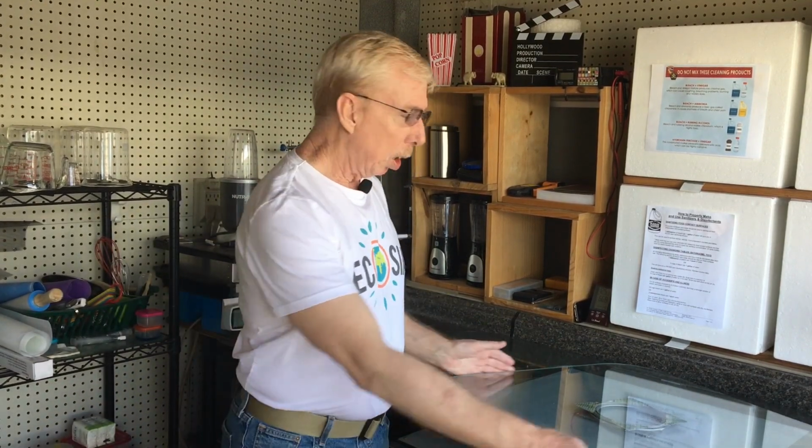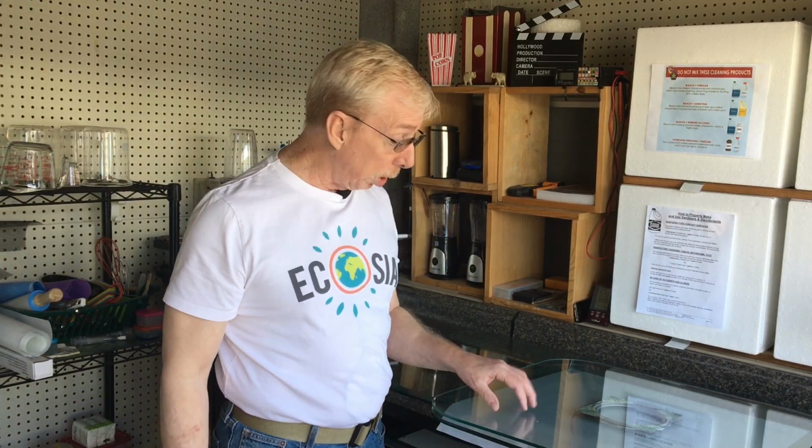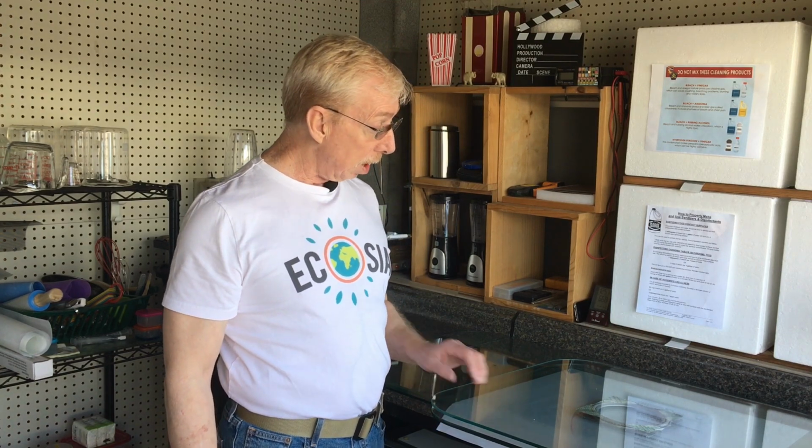All right, so there we have it. A nice, very versatile table. This is going to get a lot of use in my lab here. I'm very happy I made that today, and I'm very glad that I showed you folks how to make something like this and to upcycle something that quite often just ends up in the landfill.